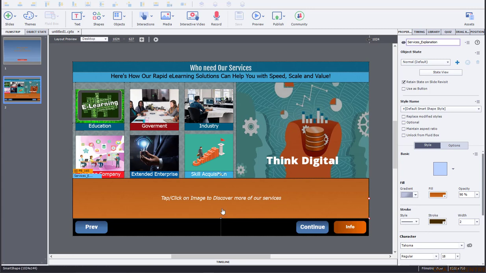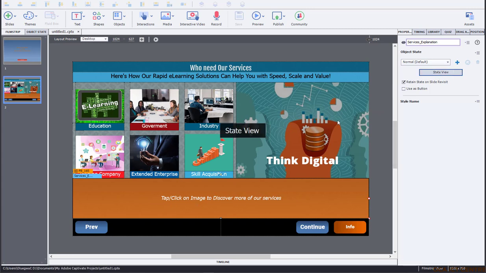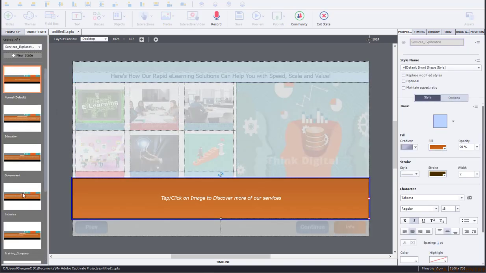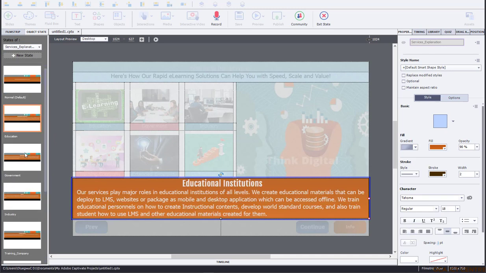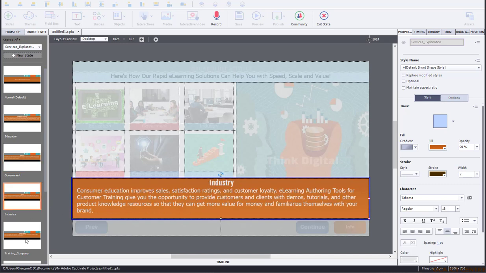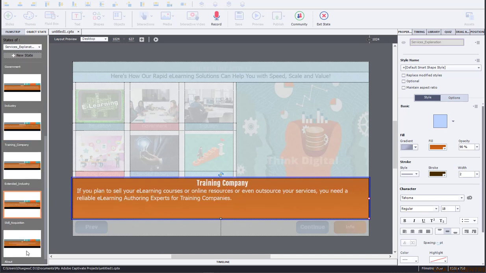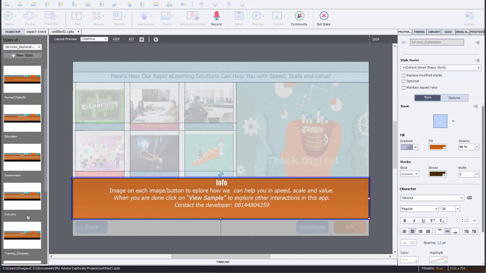I've added multiple states which correspond to the explanation of each of these headings or titles. If I go to the state view of this rectangular shape, I show you the different states. These are the different states for each of these buttons, which explain the content of each button.